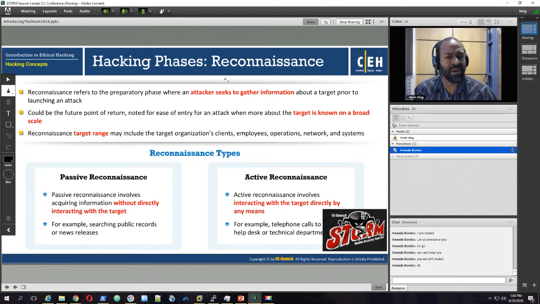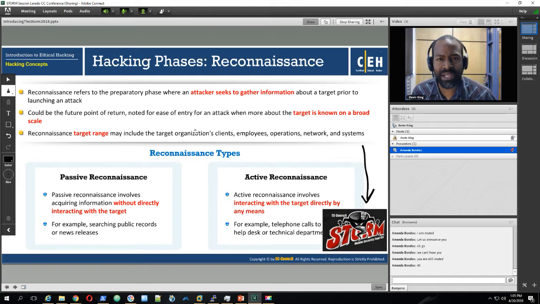So there are several different hacking phases, and we're going to look at some of those phases just very briefly, because what we'll find is that the storm right down here is relevant and useful for each of these phases. Number one, we have the reconnaissance phase, where the hacker will gather information.